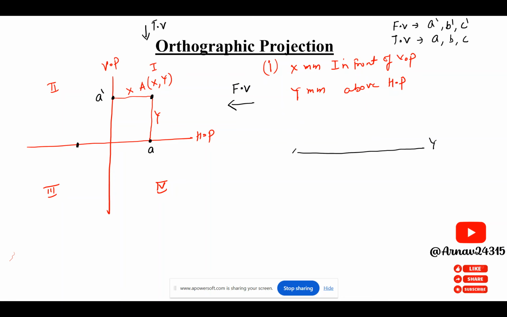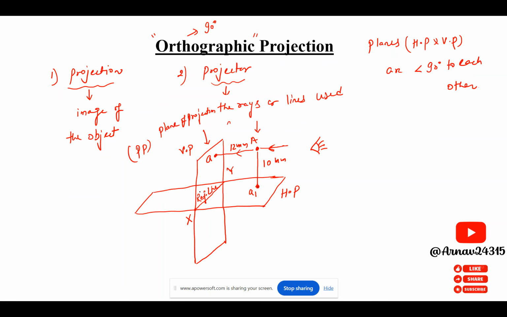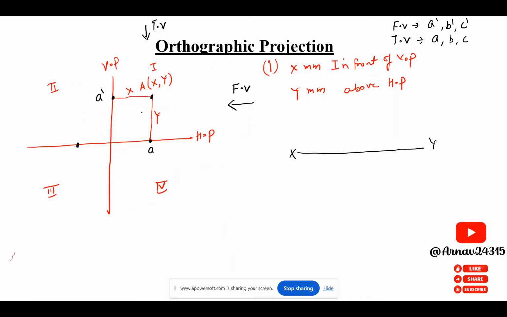So this is your reference line. You can see this is the reference line. This is the 3D projection, right? Here I am describing with the 2D ताकि आपको you will be able to understand. अभी हमने XY denote कर लिया because this is the reference one. Okay, now this point is what? Y mm. क्योंकि ये distance कितना होगा? Y mm. तो this point will be, the front view will be Y mm above HP.